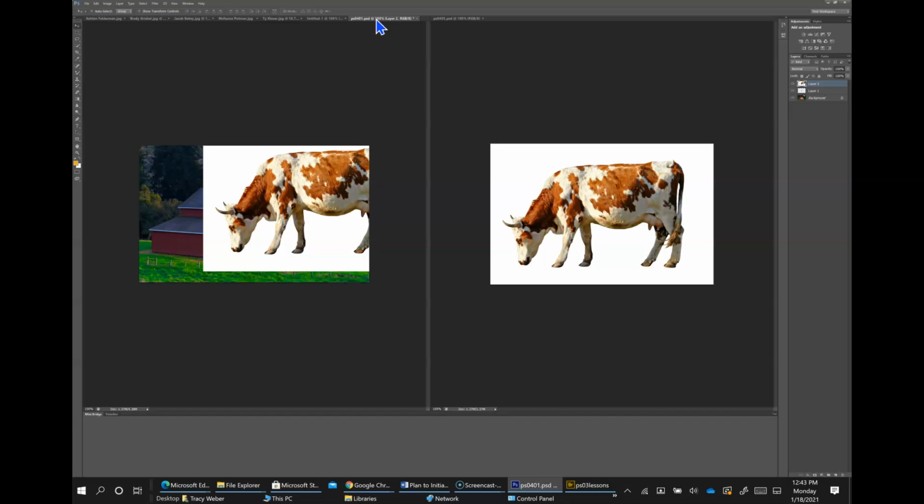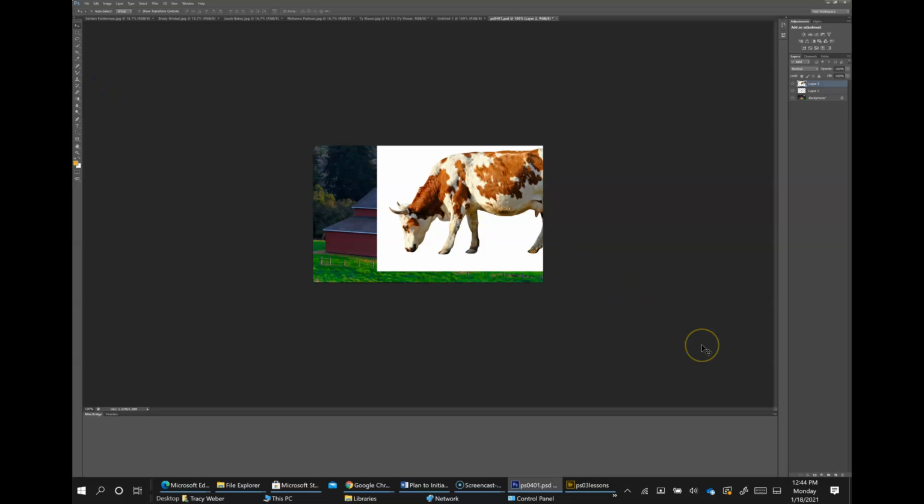You do not have to position images beside each other to move them from one image file to another. You could also drag and drop an image to the document tab of another image and then drag into the image area. So select the tab of the cow, and we're going to close it, and we're not going to save any changes. So I'm clicking here, File, Close, and OK.